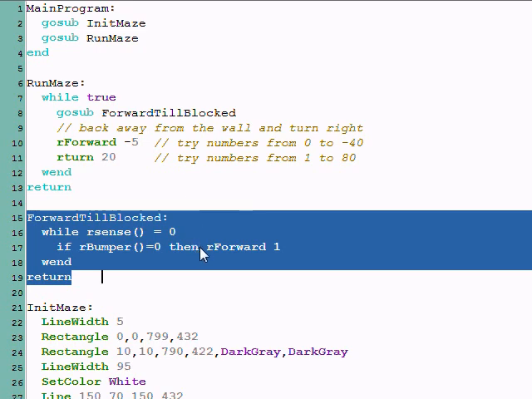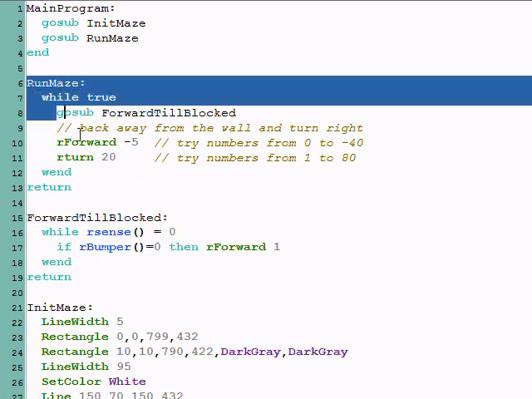But if we run into a real object, that is not that dark gray color, but a real object, then we want to stop. So we say if our bumper equals zero, then we move forward. So if the bumper actually bumps into some real object in the simulation, then the robot will stop. That allows it to stop at the end of the maze because we have a black line across the outside opening.